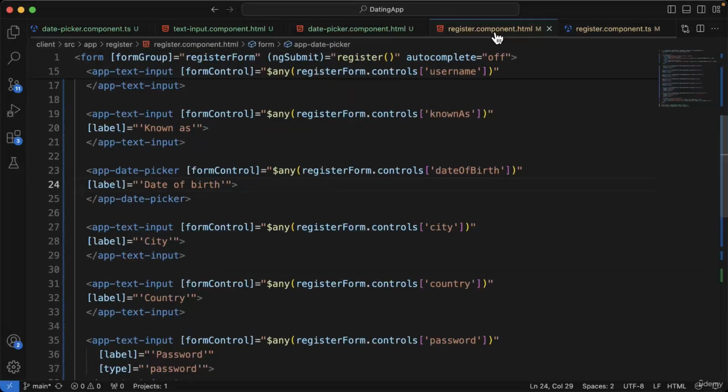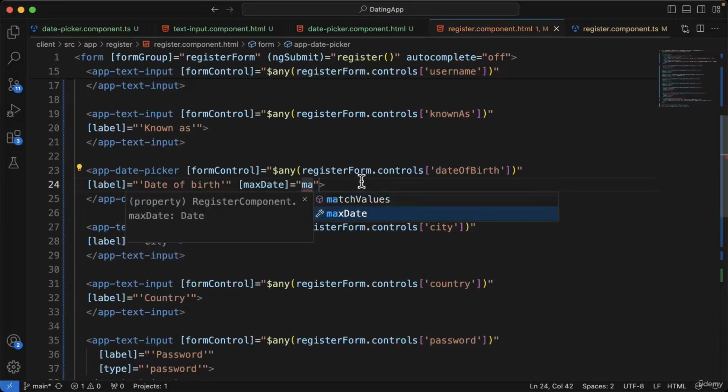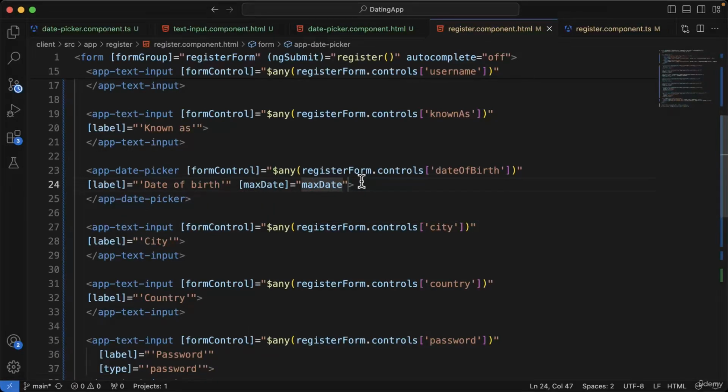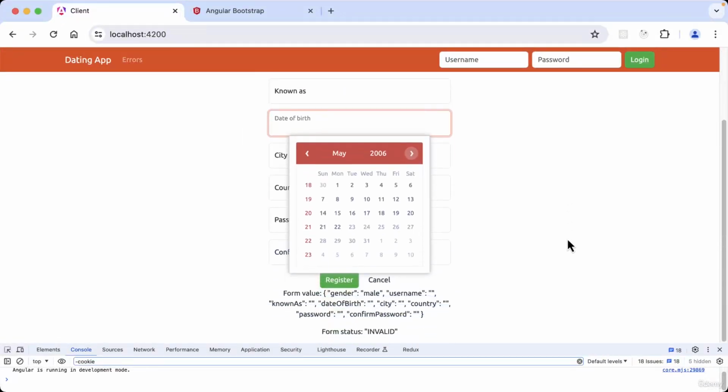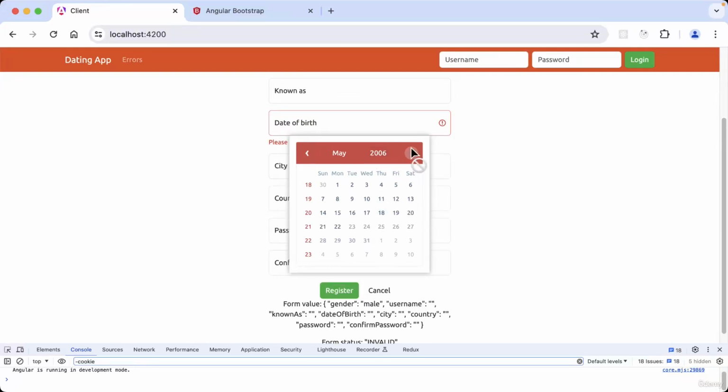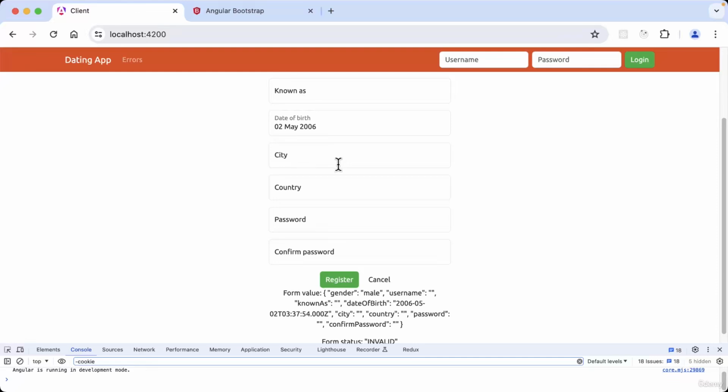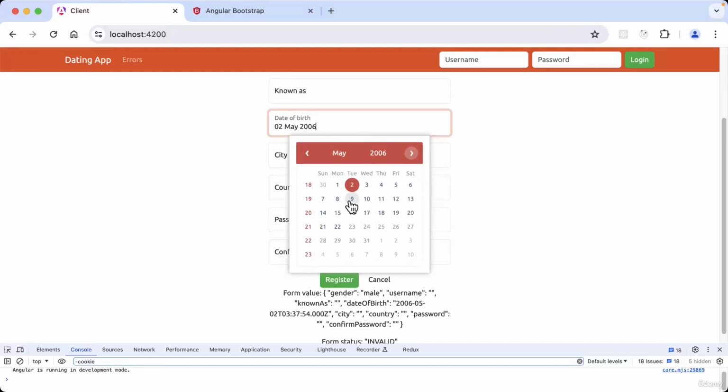So we'll go back to our register component template, and then inside here we'll specify the maxDate equal to the maxDate. And what we should find, if we go back to our template, we click on register, is that inside our date of birth it now starts at the year 2006, and we're not going to be allowed to select anything newer. So that ensures at least the date of birth they select is over 18 years old. But of course it doesn't stop them from lying about their age. But anyway, now we have a reusable date input that we can use anywhere in our app. And next we'll go back to our API, we'll swing back there and configure that so that we can take these properties when a user does register.